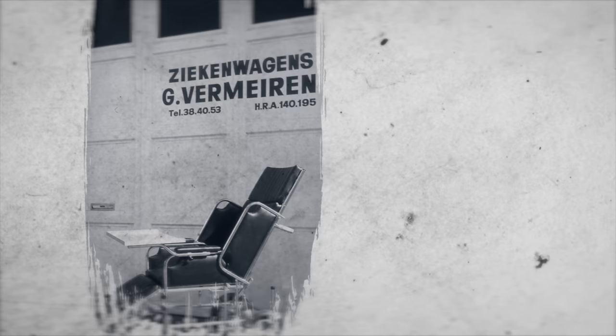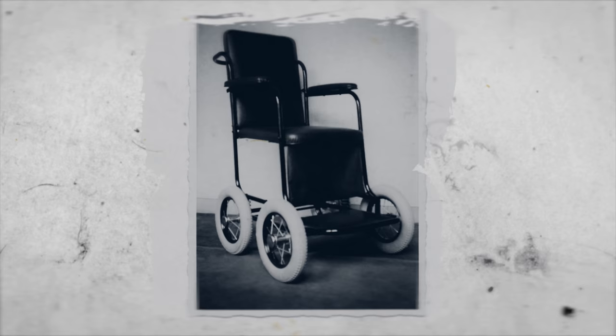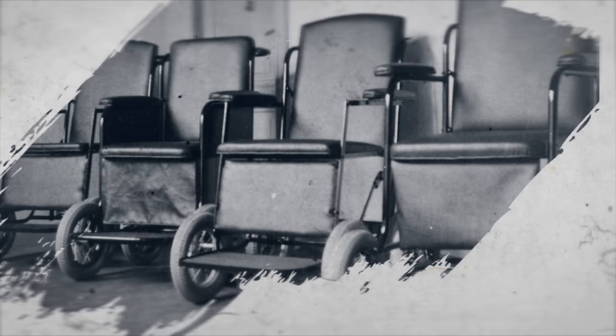From its small beginnings in Antwerp in 1957, Fermeren has grown to become a global player and one of the top five companies in its sector. We took our first step when Leo Vermeeren's grandmother needed a wheelchair adapted to her specific needs. Family man Leo and his father Gustaf built their first wheelchair for Mumu. They were assisted by Leo's mother and his sister Maria. Mumu's friends with similar disabilities soon came asking Leo and Gustaf to make wheelchairs for them too, and Leo and Gustaf opened a store in the Brederodestraat in Antwerp.